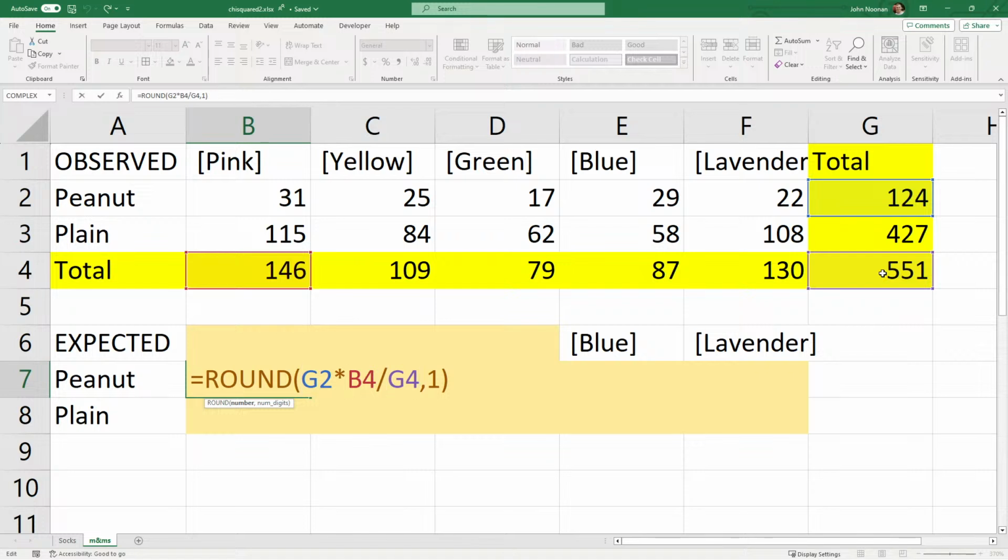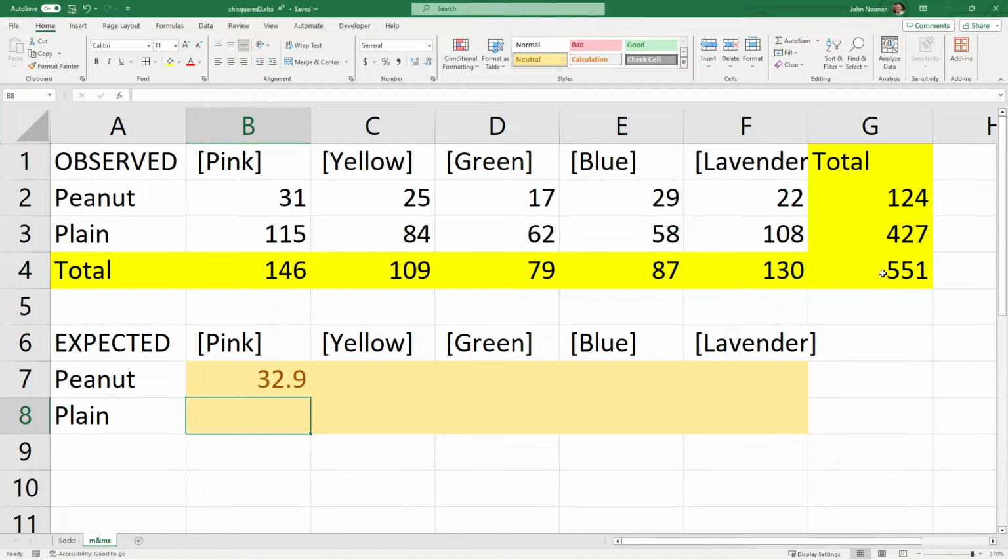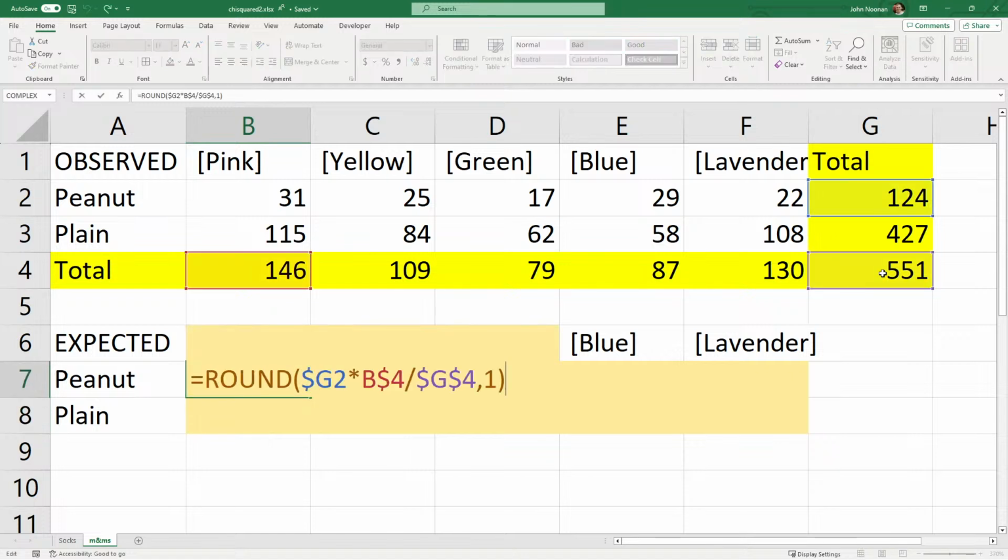So the first one, the row total, I always want that to be in column G. This I always want to be in row 4, and this will always be that. So there's that. That's the worst part, is if you can get that straight, it'll be 32.9. So I'll give you a minute just in case anyone wants to come to ask.